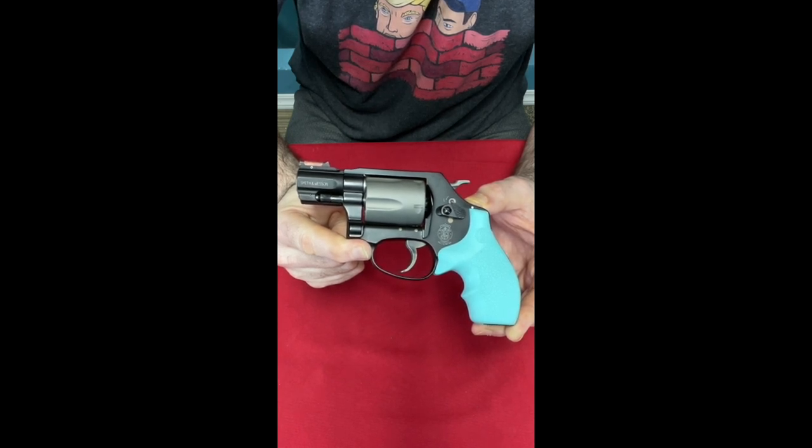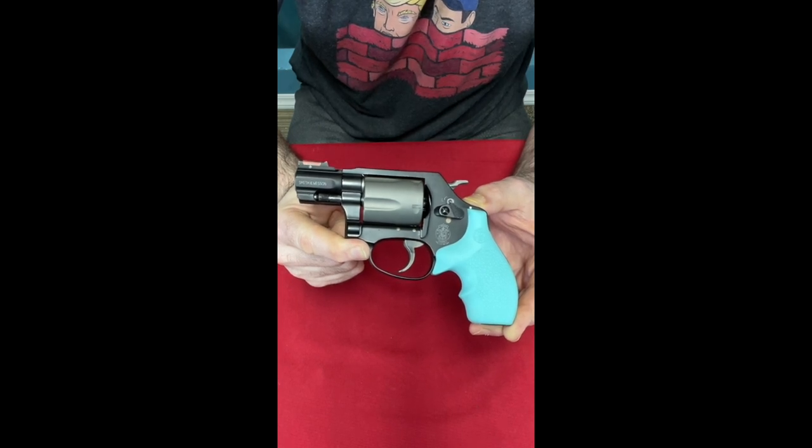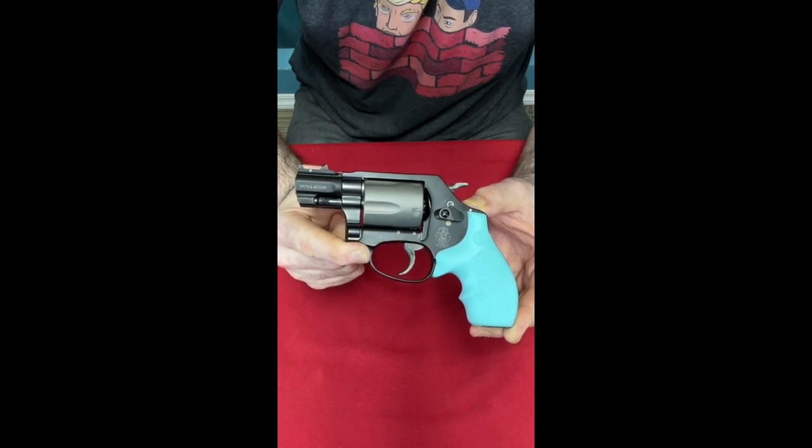You can carry this gun on you and not even know you have it. It literally feels like a cap gun when you pick it up, but it is by no means a cap gun. It is a powerful little self-defense snubby, and it is my Smith & Wesson 360 PD, and it is easily the most painful gun I have to actually shoot.